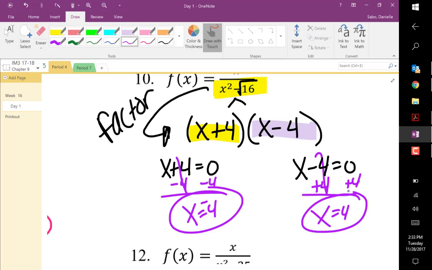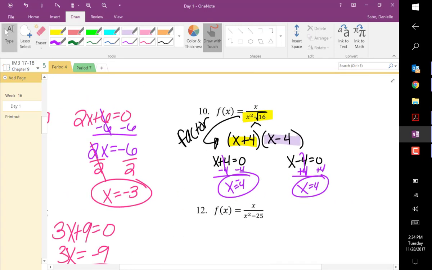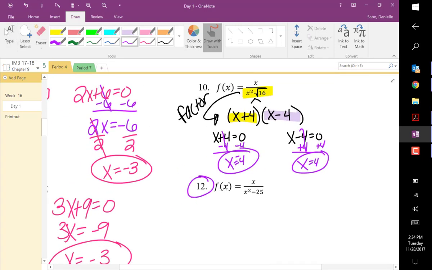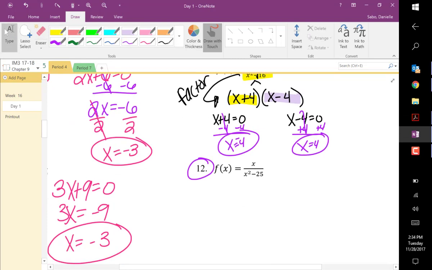On my graph, if you were to plug it in your graphing calculator right now, you would see that at these two numbers, it will say undefined. And you'll see this weird-shaped graph, which we will do tomorrow, but it's kind of cool. Think about how advanced you guys are right now. It's kind of awesome. So do 12, because it's the same exact thing. The first step is going to be, so I'm going to put first step, factor. What are you going to get on the bottom?